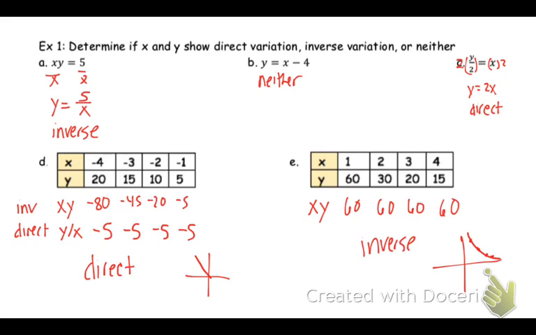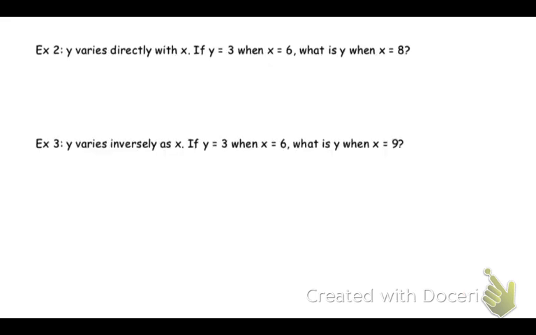All right, so now let's look at some algebra examples. What we're going to do is find these values given some information. What's important to pay attention to here is that it tells us if it varies directly or inversely. If it varies directly, remember that's like slope, that's like a straight line. So my constant, which is like slope, is y divided by x. If y is 3 and x is 6, that's 3 over 6, which I can reduce to 1/2. That is my constant of variation.